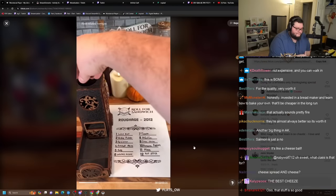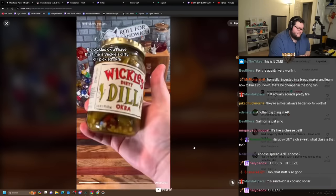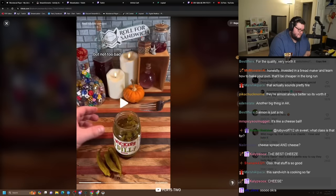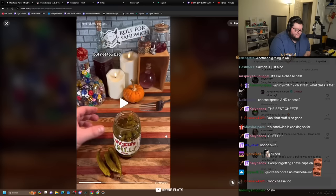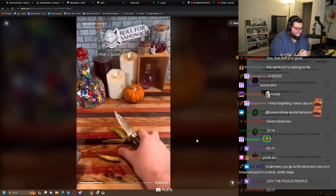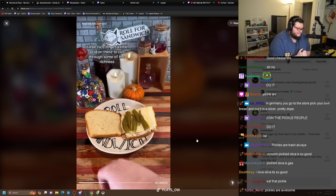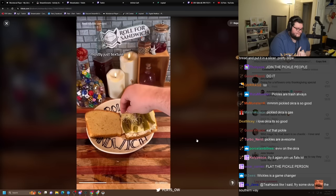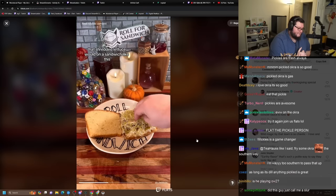Now let's roll for roughage. Four — pickled okra, and eight — alfalfa sprouts. The pickled okra I have this time is Wickles Dirty Dill pickled okra. It's a little bit spicy. I haven't tried a pickle since things have changed. Not too bad. I find that sometimes okra can be a little bit slimy, but these aren't, so that's good. With the cream cheese, Munster, and smoked salmon, it'll be nice to get a little acid to cut through some of the richness. Alfalfa sprouts are just... dude, that is grass. They just went outside off the lawn, picked up some grass, and threw it on a sandwich. Earthier flavor.